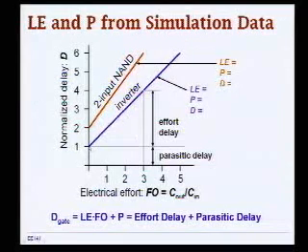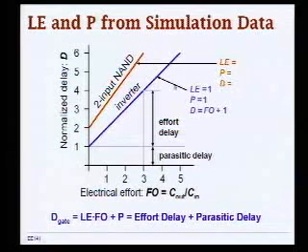Now, when we change the load, we know for an inverter, logical effort is equal to 1 by definition. Parasitic delay is also equal to 1, and delay is simply described by this line that is equal to 1 times the fan-out plus 1. So you have a linear line with a slope of 1.